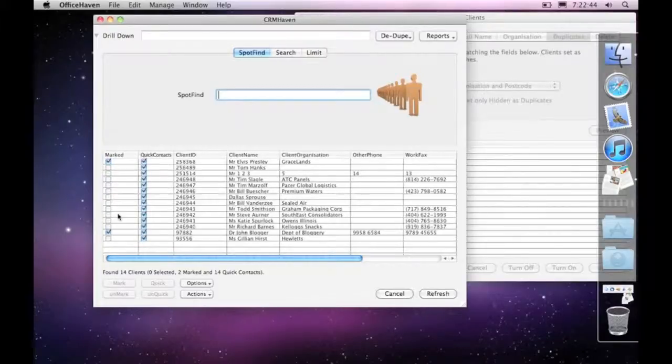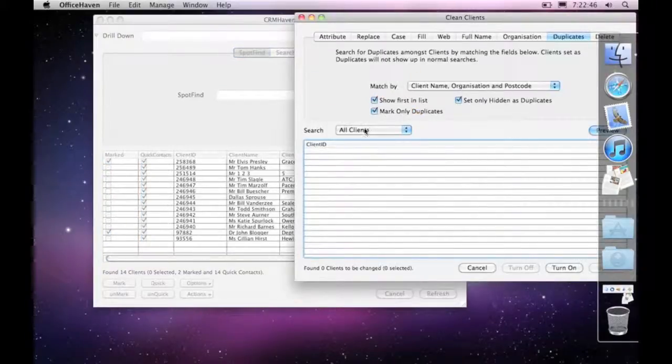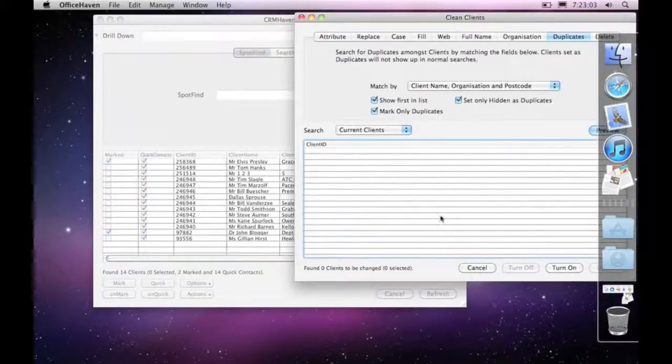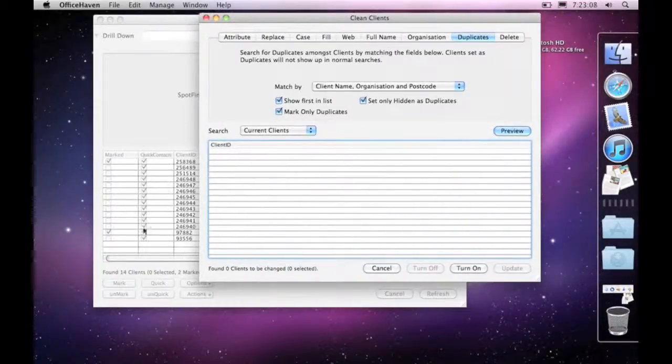It's best if the clients are actually visible, so we'd use this for the current clients, and any which are duplicate, it doesn't actually do any updating to them, but it'll go and mark them in the list here so that we can then go through them manually and verify if they should in fact be duplicates or not. So instead of having to do the work inside the clean clients window, you can do the work back out in the main window with those marked clients.